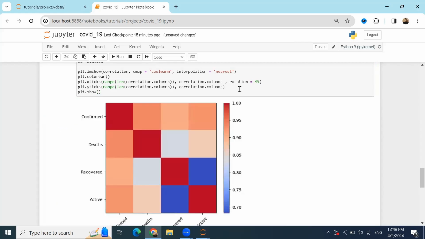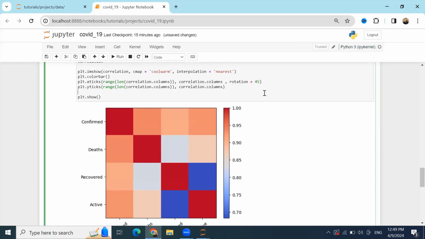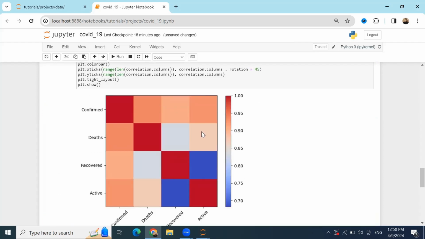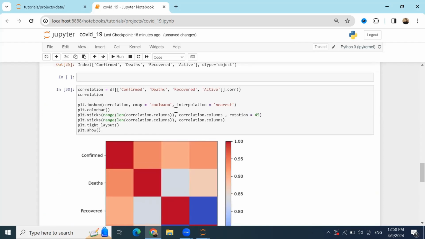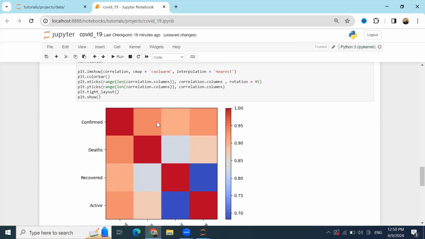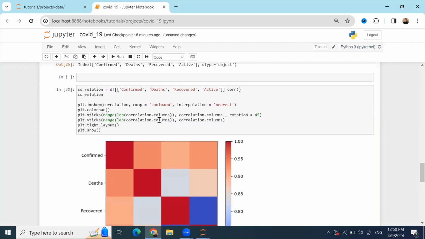I can even use another method called plt tight_layout, and this will make it a bit fitted to the interface. Okay, that looks good right now.